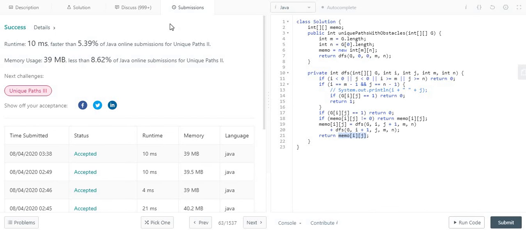Now coming to the time complexity and the space complexity. In terms of space complexity, we are forming the memoize table, that is a 2D matrix, so it is m into n space complexity. And in terms of time complexity, I am a bit skeptical, but at every iteration we are making the two choices, to the right and to the downwards direction, so I think it is m into n time complexity.